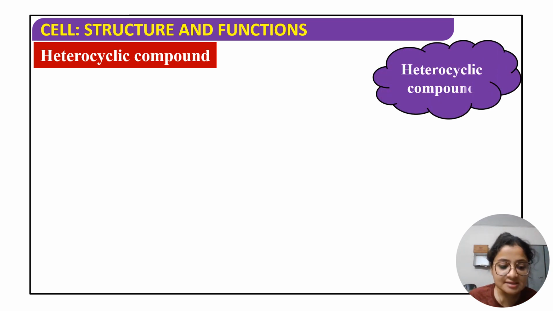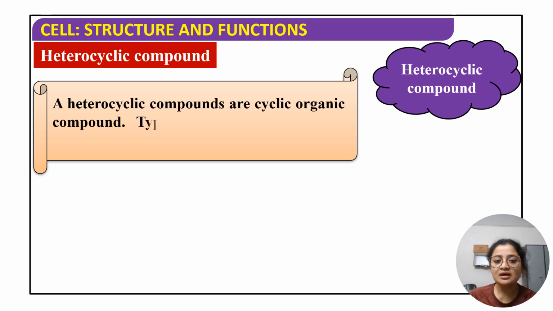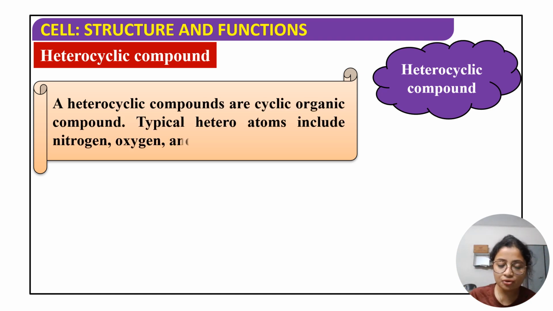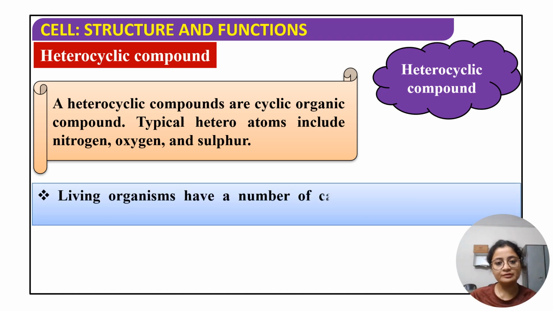Now coming to the last part of today's session, that is heterocyclic. हेटेरोसाइक्लिक मतलब क्या, obviously एक cyclic compound होगा, उसमें बहुत सारे types के molecules रहेंगे, इसलिए hetero. Hetero means different. Okay, and what are the hetero atoms that will be present? Nitrogen, oxygen and sulfur. These are the different compounds that will be present.